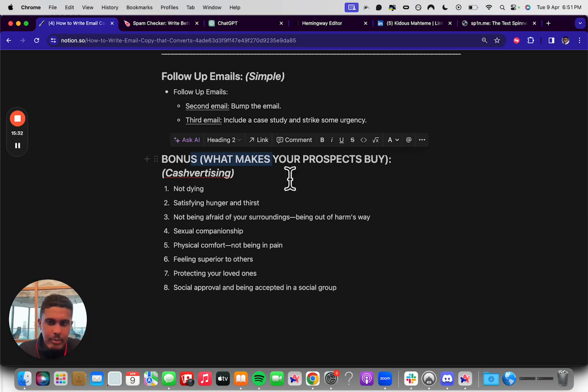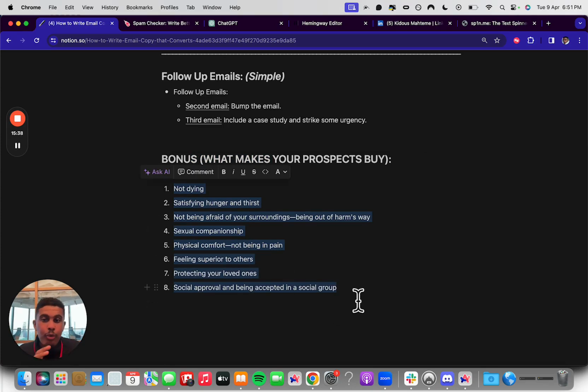Cash advertising, right? Again, this is what we went over in the beginning. Try to incorporate this if you can in some way, shape, or form. Maybe not in the actual email copy, which you can if you're clever. Like I said, I want to give you the tools to sharpen the blade, not give you the blade itself. But mostly in your landing page, that could be a perfect way to do it.